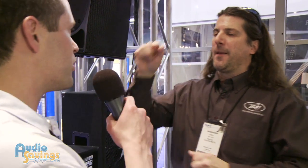And then it also has a DSP section. We have a button that will optimize the equalization for either voice or music. We have something called a leveler, because every speaker, as it gets louder, gets bassier. Sometimes you don't want that. Let's say you're a DJ and you're doing cocktail hour. You don't want too much bass. You don't want to rock the room off. So you put the leveler on so you can get volume without too much bass. And then we also have a bass enhancement, which adds 60 dB of bass and makes it sound thunderous. A lot of people go, wow, I don't need a sub with this thing.